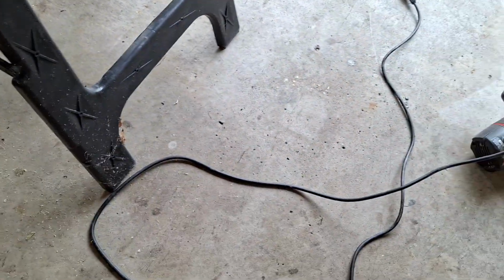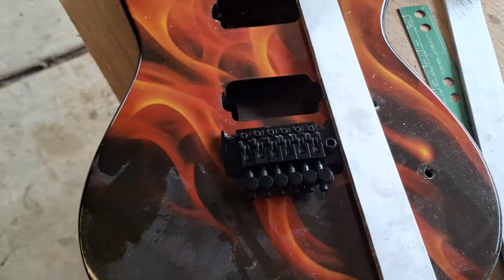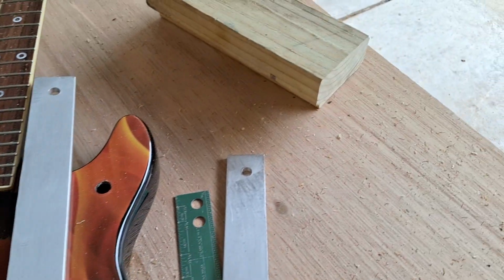All right, I got to get back to it. I got to get my straight pieces of metal that I brought out here somewhere. I know I did. Here we go. I've got some very straight pieces of aluminum here. I gotta make some marks and take some measurements. I'll be back with you in a second.